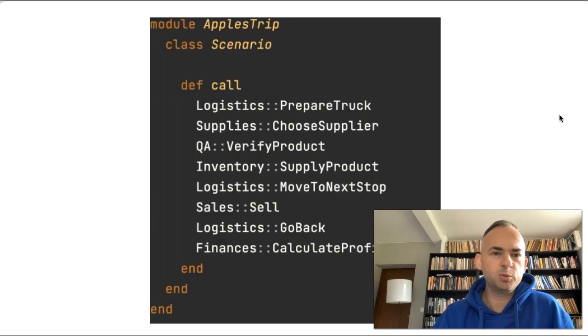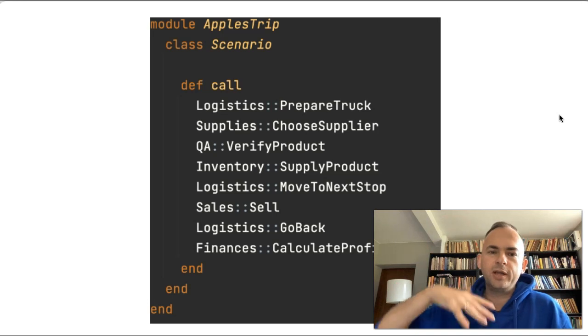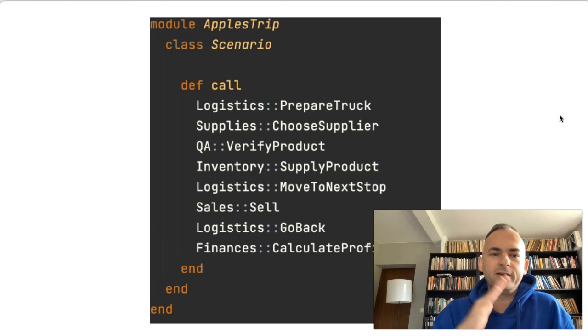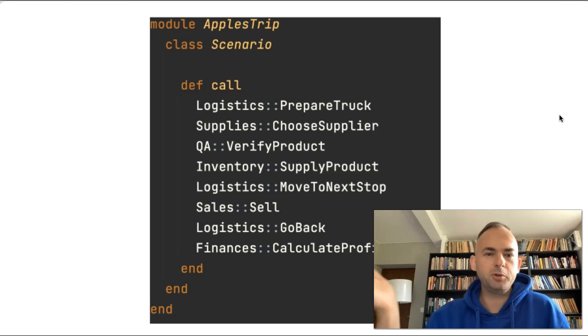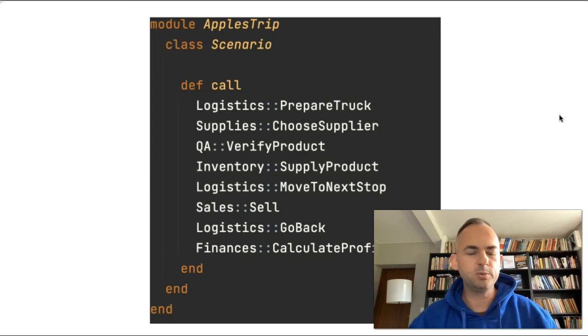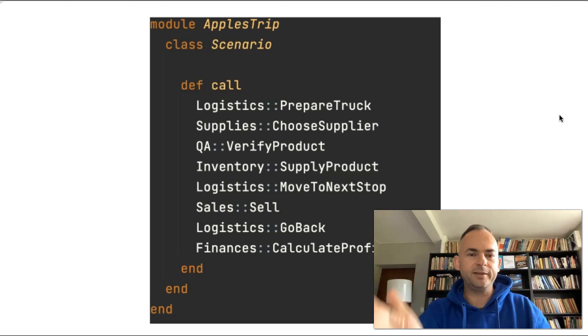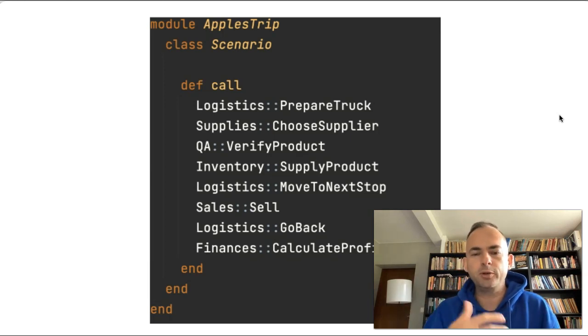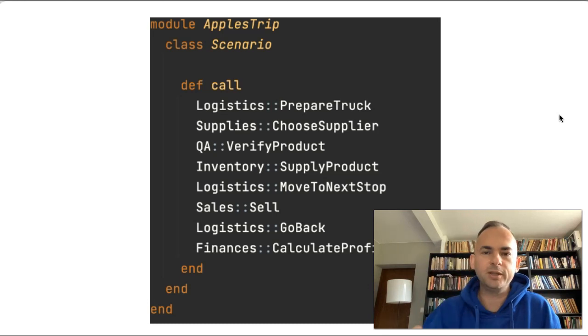And now we have a bigger process, which is exactly describing what I told you about the trip. Let's call it the apples trip. And we just serialize. It's like a transaction script. So we say those commands one after another. So prepare the truck before we go, choose the supplier, verify the product when you are trying the apples, and then supply the product. So move them onto the truck, move to the next stop, to the place where we sell the apples, and then take the people who are around and sell them, because in the 80s in Poland everyone wanted to buy everything because there was nothing on the market. And then you go back home and then you calculate the profit. Very simple, coordinating many different domains.